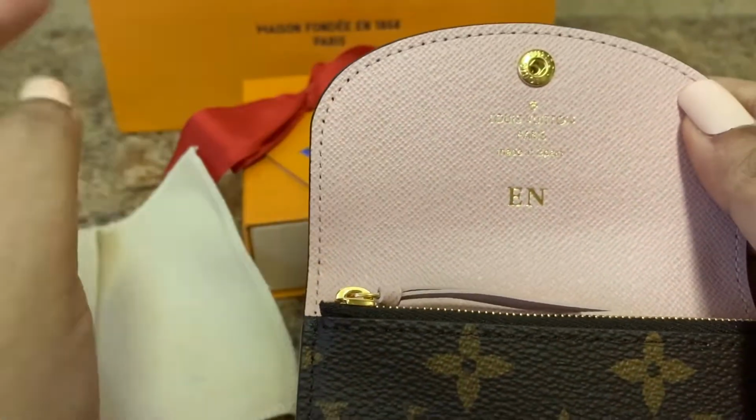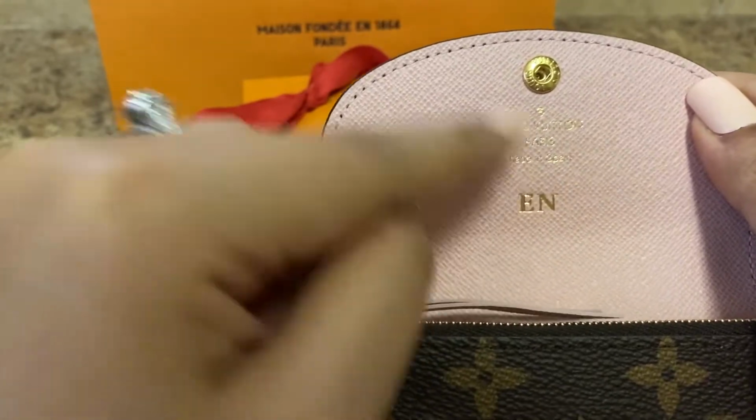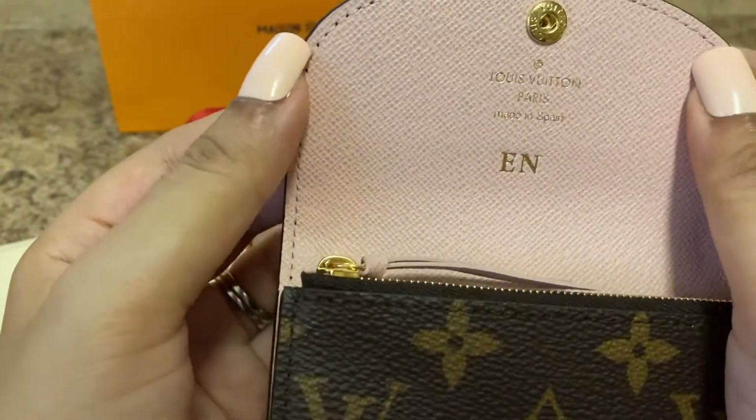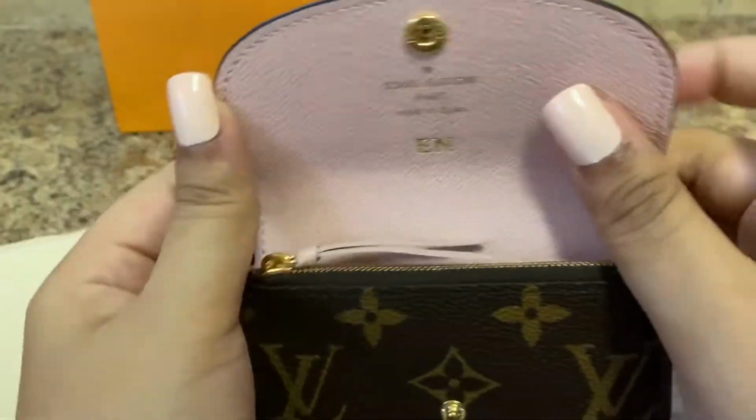Okay, now this wasn't what I was expecting. I thought it was supposed to be a little up. Let me know what y'all think about it. Doesn't look terrible though. Okay.